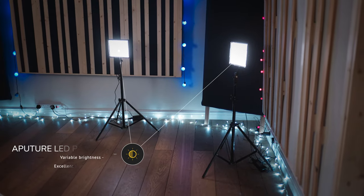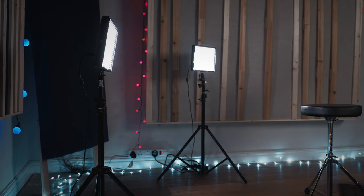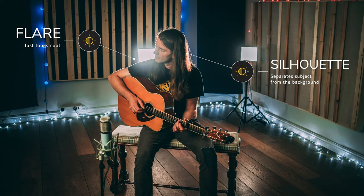The C300 is very flattering light and perfect for lighting a subject like this. In the background I've got blue and red fairy lights on the left and right walls, and another set which are daylight-colored on the floor — this creates lots of little bokeh balls in the background which look lovely and accentuate the depth of the shots. I then set up two LED panels behind the artist, again on minimum power. The reason I'm keeping all lights low is that I want a nice balance between the key light, backlights, and fairy lights. I love having the lights visible because you get that amazing silhouette on your subject, loads of lens flare — it just looks cool.